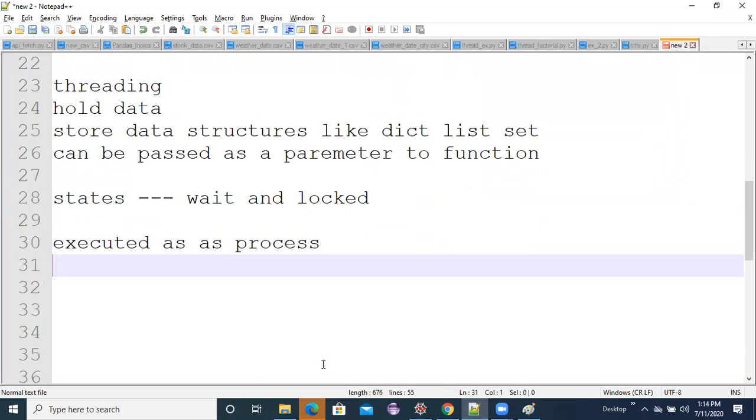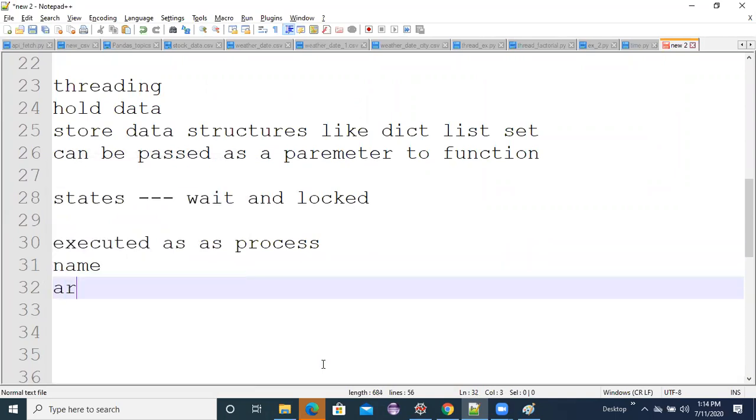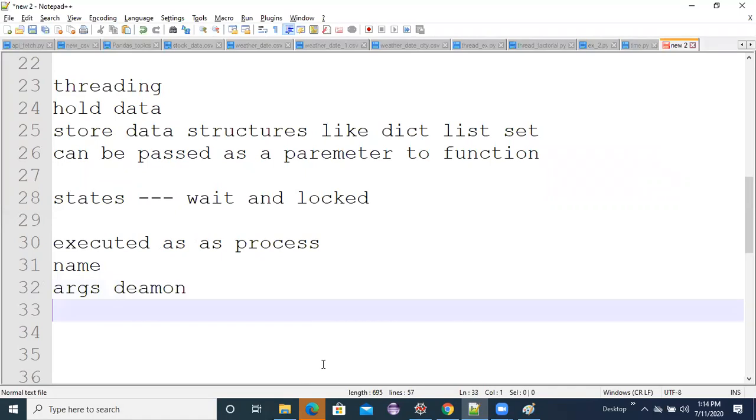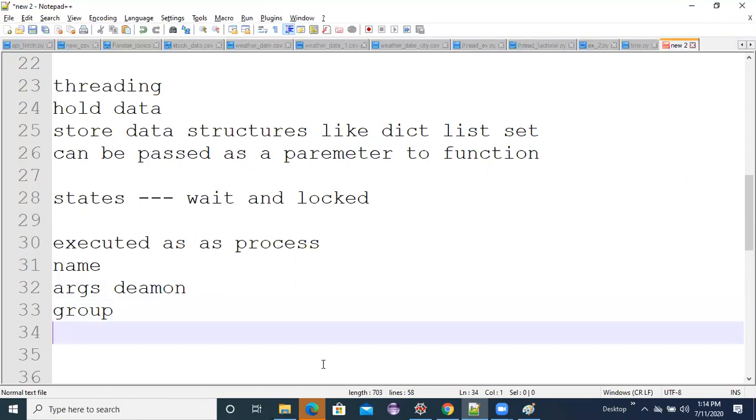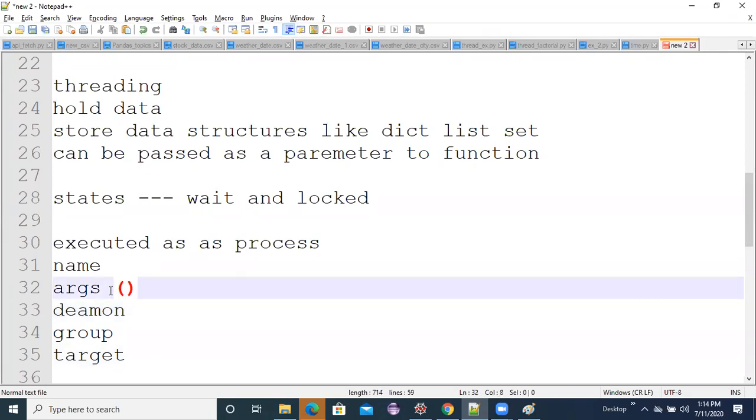Now if you see here, what will we have? I will have a name. We have arguments, which may be keyword arguments or function arguments. And whether it's a daemon thread or not, you can specify. And there is the group of threads; I can make a group of threads it belongs to. What is the target? That we also need. So there are this many things. The arguments should be a tuple, where multiple arguments we need to specify. Whereas target is a callable object invoked by the run method. If you say target is equal to none, then nothing is called. If you like, I will show you an example of the target.